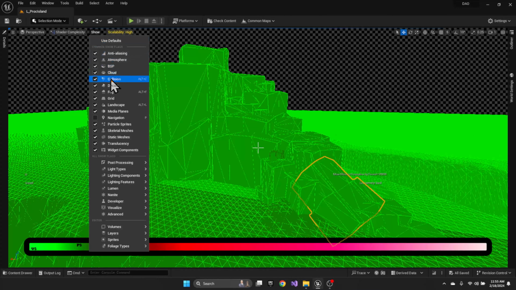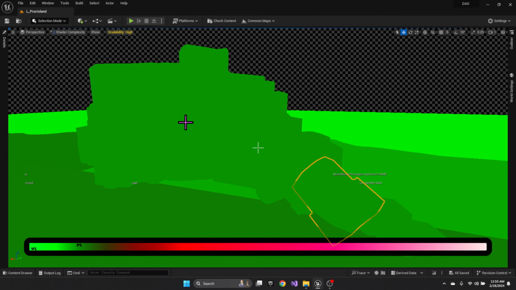So let's get rid of the collision. And you'll see that our shader complexity for this is green, which is good. So the overall rocks aren't overly complex from a model perspective. The collision channel is accurate so that we can walk on it. And the material is green in that it is not going to cause problems. So those are kind of game ready, optimized assets.